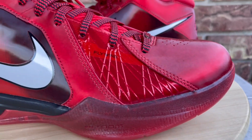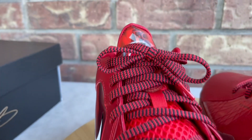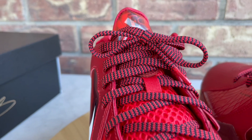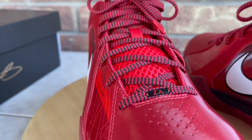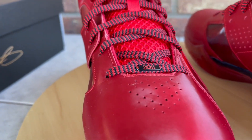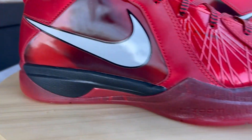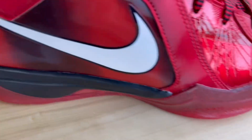What I'm gonna do now is go over the different materials used on the shoe, then go over quality control, and towards the end of the video I'll lace them up, toss them on feet, and go over sizing and comfort. Just stick around for the whole video and I've got you guys covered for everything regarding the kicks.